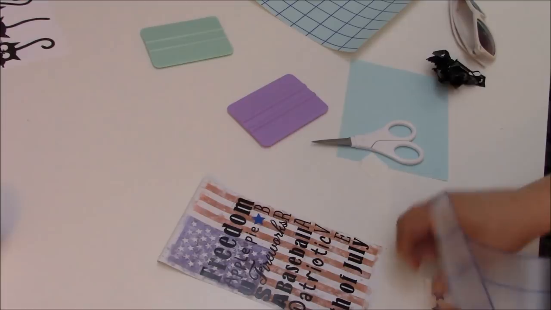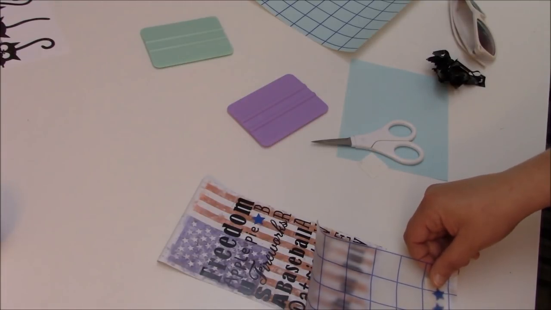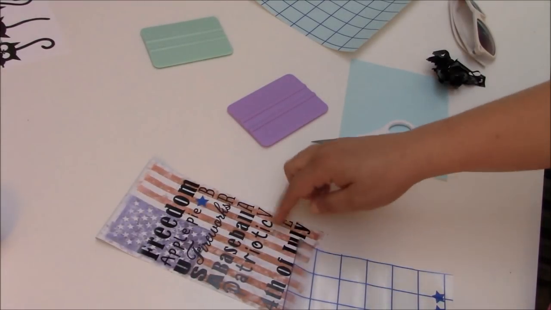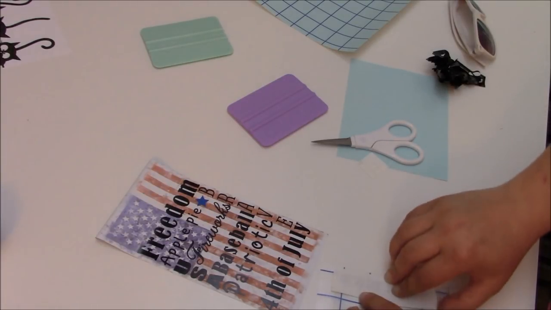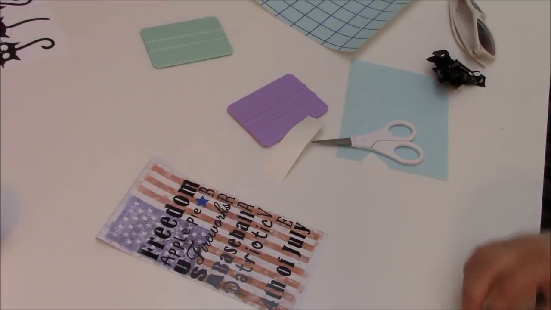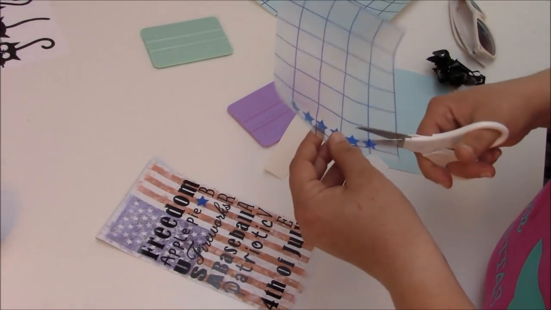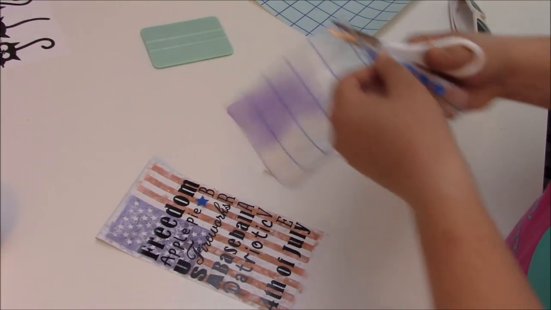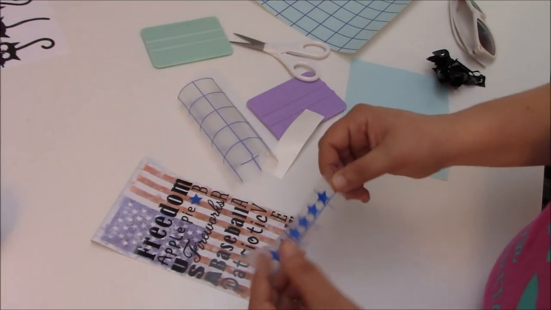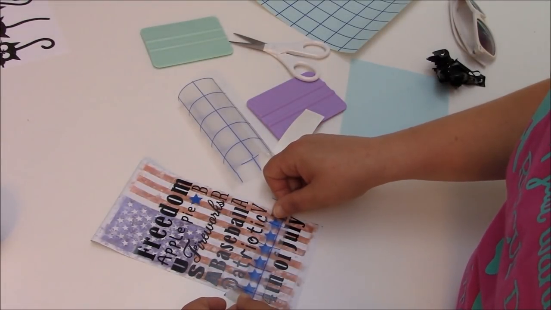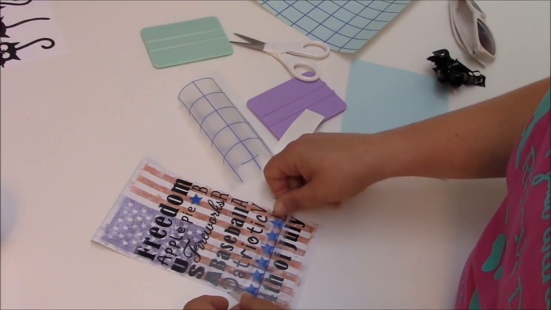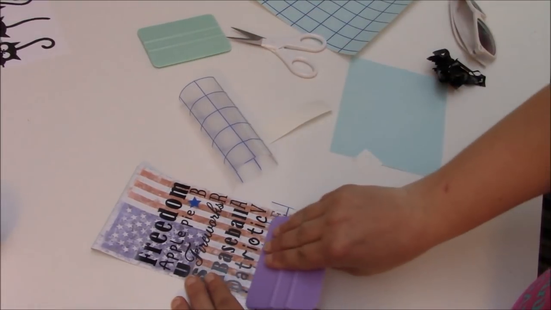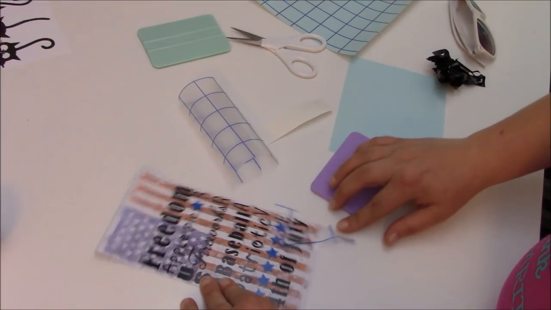This last line of stars is going to go on to the under patriotic. So you're going to just put it on the transfer tape. And you can trim your transfer tape down if you'd like to. I'm going to go ahead and do that just to make it easier to see what I'm doing. We're going to go ahead and trim our transfer tape down. And these are just shapes from the Design Space application that I used. And again, I just eyeball it to figure out about where I want to set it. That looks pretty good. A little squeegee on it. Make sure it's down. Peel that up.